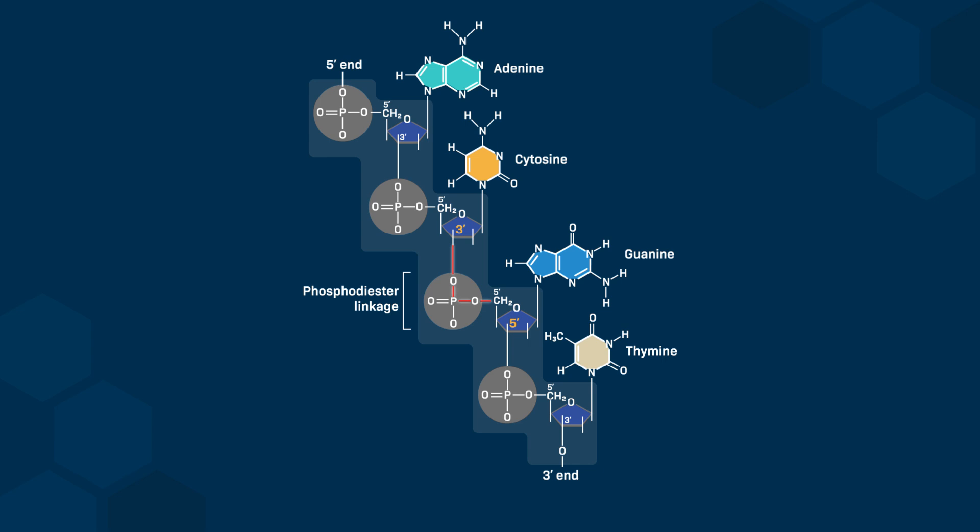It is a linkage because it contains more than one covalent bond. They are between carbon-3' and oxygen, between oxygen and phosphate, between phosphate and oxygen, and finally one between oxygen and a 5' carbon.